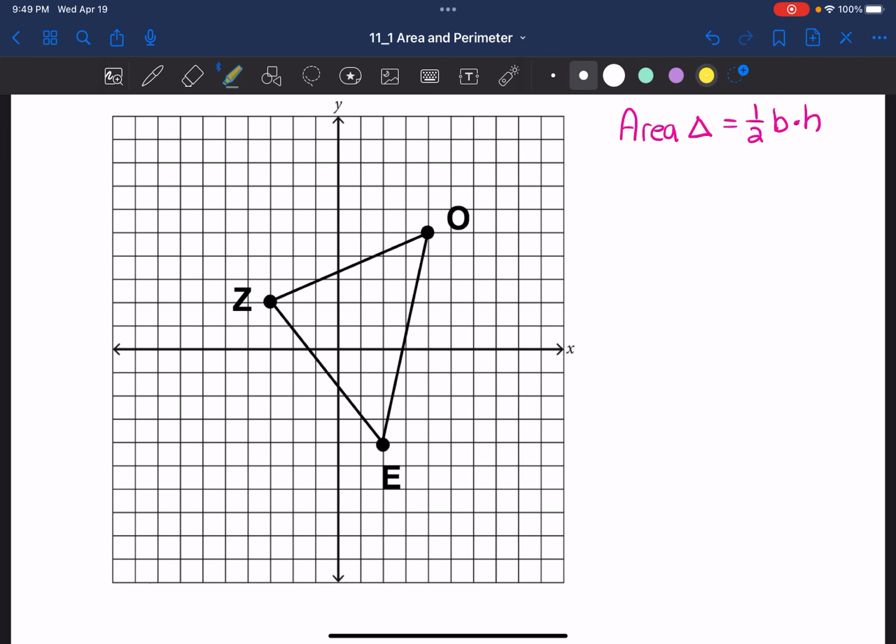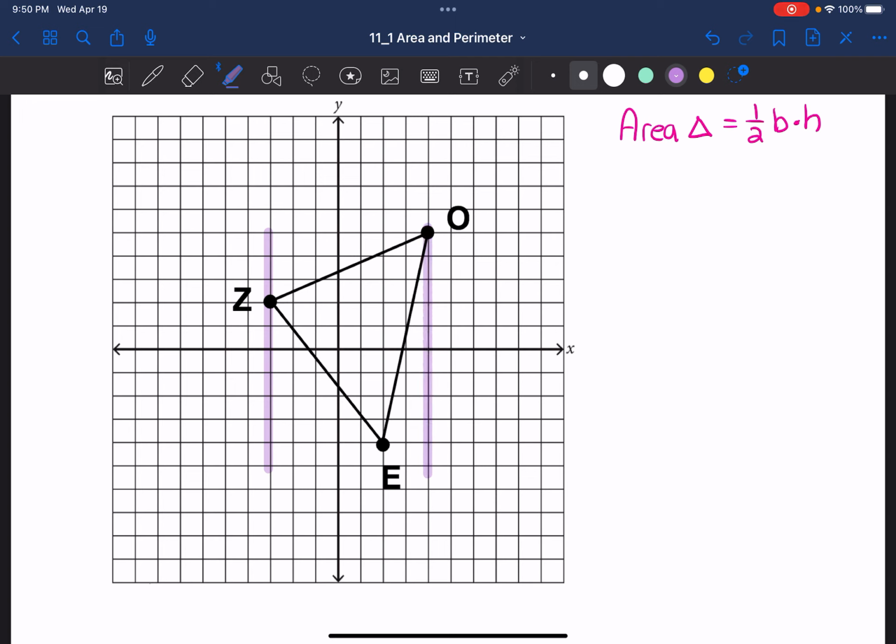So in order to use the box method, basically we are going to draw a box around this figure, so a rectangle, such that each of those vertices lies on the box. So first I'm going to do it in one color and then I may go back and fix it. So take a look. I'm going to draw a line all the way to the left such that Z is on that line, right? I'm going to do the same thing to the right so that O is there, because Z and O are the farthest left and right.